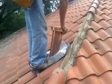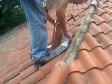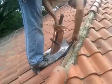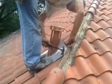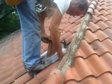Replacing a plumbing boot. And this particular boot is fabricated out of copper and lead. You got your copper pipe vent, and you got a lead base.